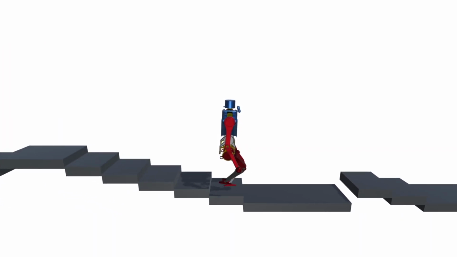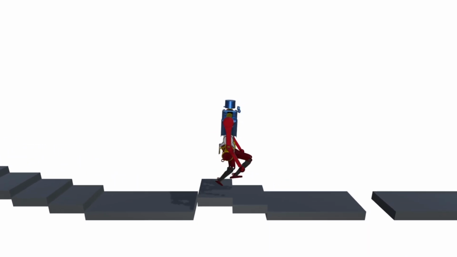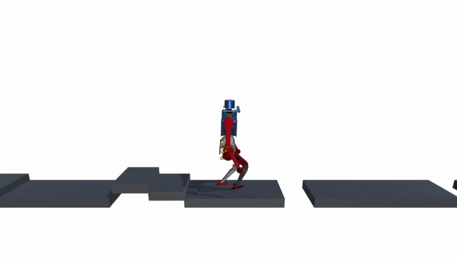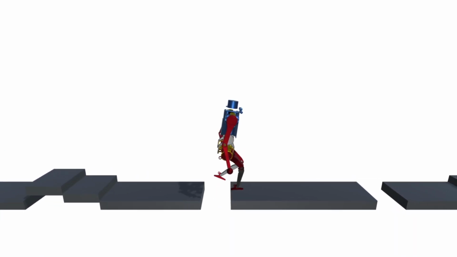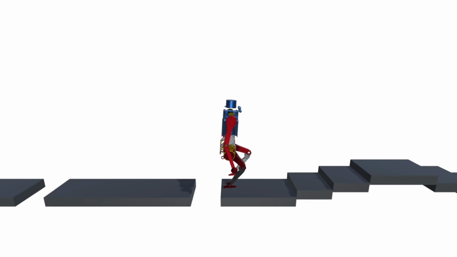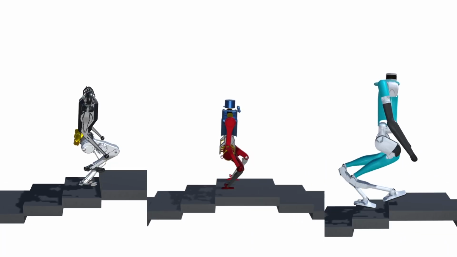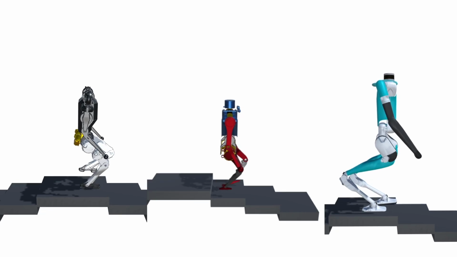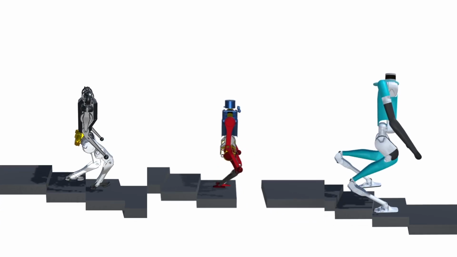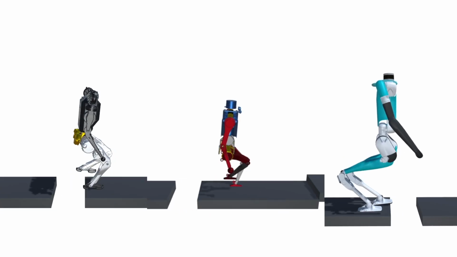Another important benefit of our framework is its flexibility. Unlike the end-to-end scheme, where the trained policy is tailored to the specific robot it was trained on, our policy can be directly applied to other robots without requiring any additional training. We demonstrated this by applying the same policy on Mighty Humanoid and Digit robots, simply by switching the robot model in the low-level motion controller.